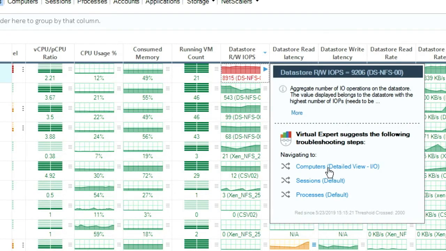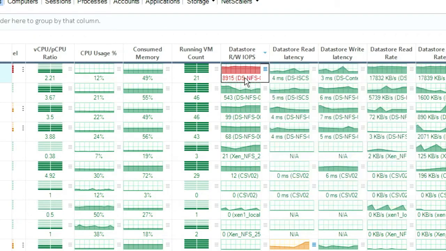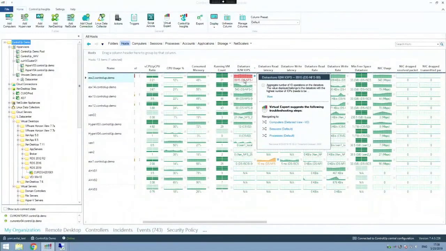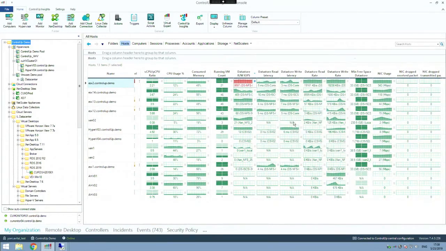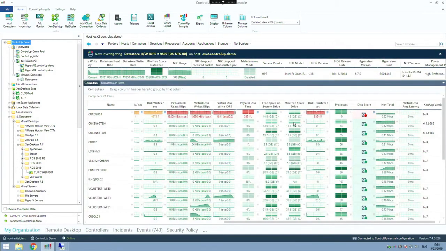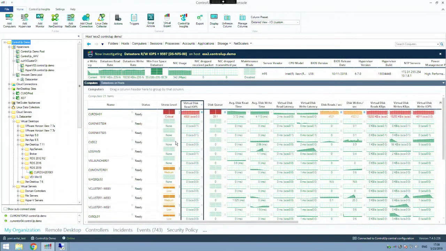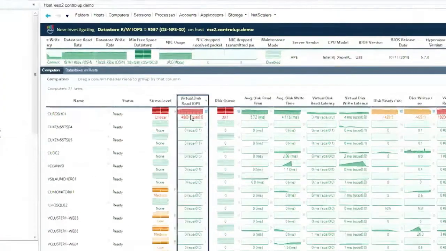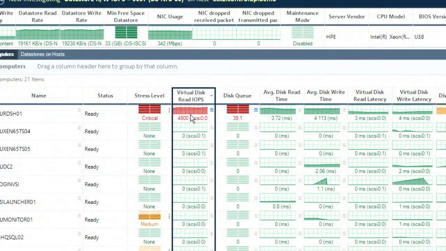Let's zoom out, double click on the cell for a sec, so you can see it in action. What will happen once Trent drills down into this issue, you will see the virtual expert in action. Okay, so we're clicking on that? Where would you like me to go? Computers? Yeah, let's do that. Okay, so scroll all the way to the left, please, on the lower part. So now you can see that we're intuitively highlighting what we think is the root cause of this I/O issue.